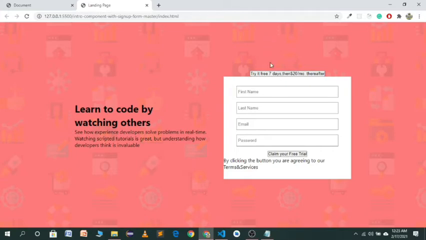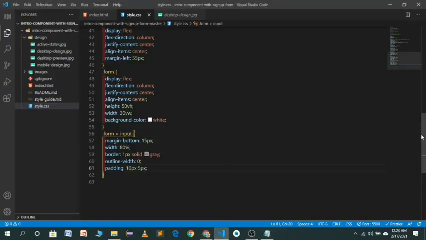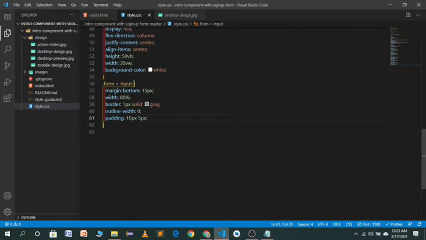Right now we have to style these buttons and this text in this form. So let's target the button in the form button.